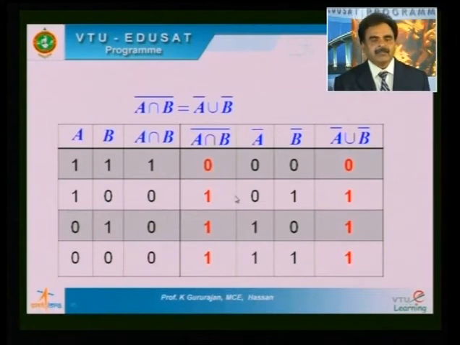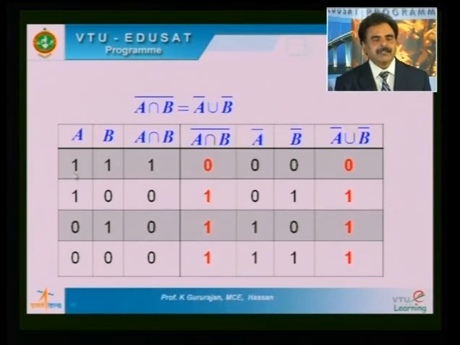Now, let us construct the membership table. The first columns are A, B, then A intersection B, then (A intersection B) whole complement. All these headings are required, so I listed them in the first row. Because we have two sets A and B, the membership table will consist of 4 rows. Why 4 rows? When I have only one set and an element, there are only two choices: the element either belongs to the set or does not belong to the set. Since I have two sets A and B, the total choices will be 4.